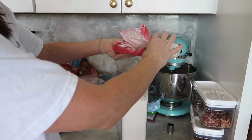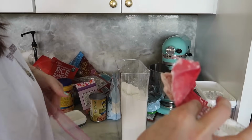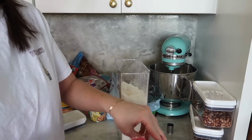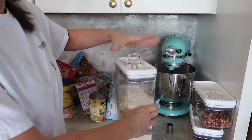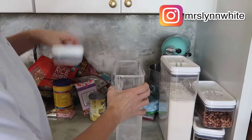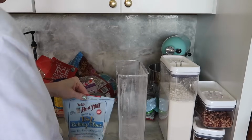What's crazy is I don't show any reaction to gluten whatsoever with my blood work or anything, but I can 100% notice my sinuses and asthma act up when I have gluten. So I did that with the process of elimination years ago. And then this here, I'm gonna put my gluten-free flour.